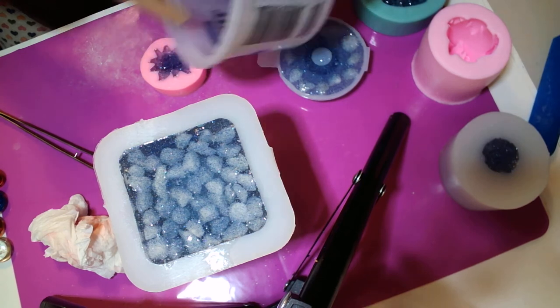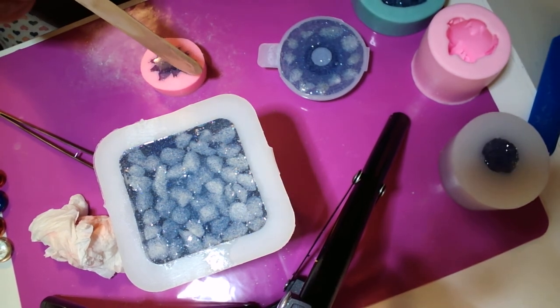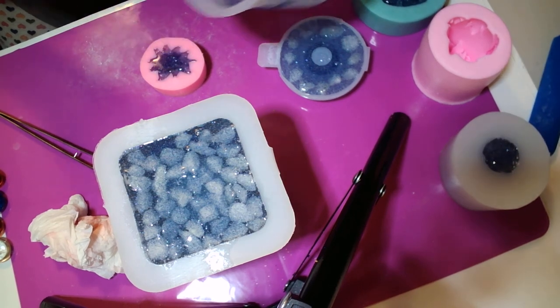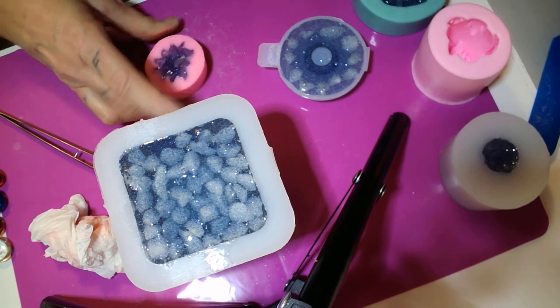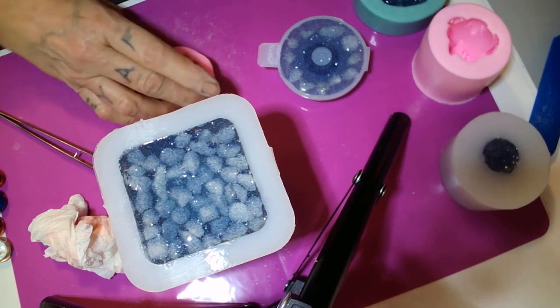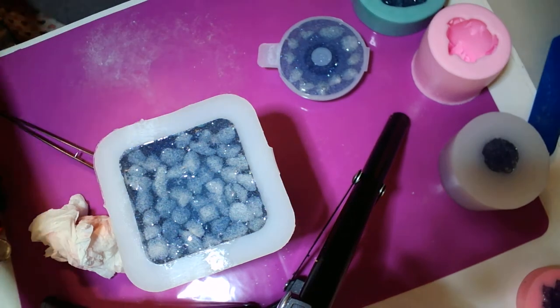I always worry when I do a piece, don't I? Oh, I'm just scared you ain't gonna be able to see my fish or nothing. But if you can't, you know what? I'm gonna do it again. And I'm gonna do it with real flowers. How about that? That ought to be pretty. So, if this don't work, babies, I'm going to do it again with some real flowers. So it'll be two videos with this here.